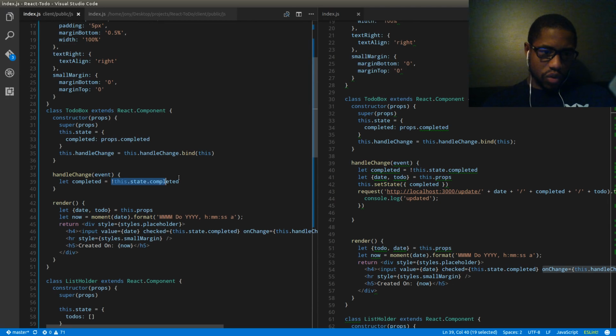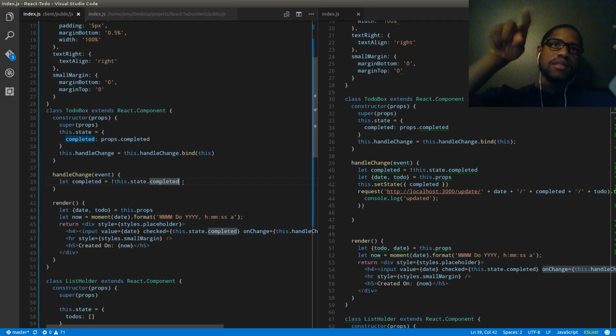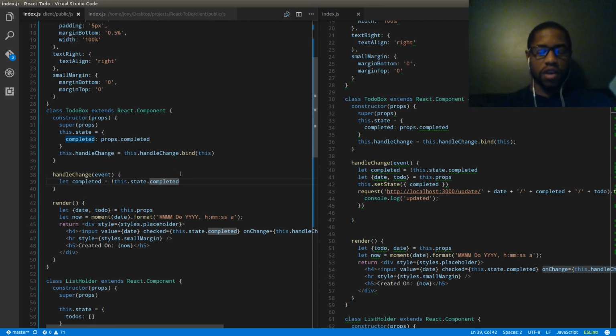We're doing the opposite of what we already have. If it's completed and you click on it, it becomes not completed. If it's not completed and you click on it, it becomes completed. So whatever you click is going to be the opposite. That's why we have that there.